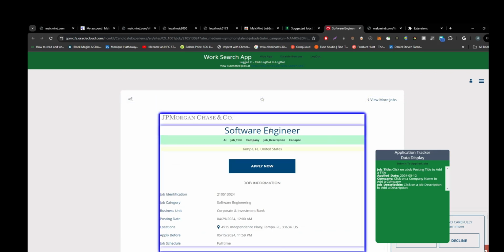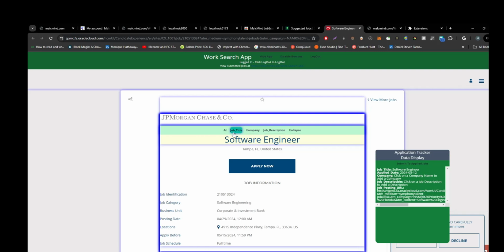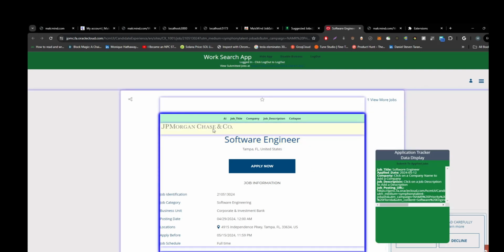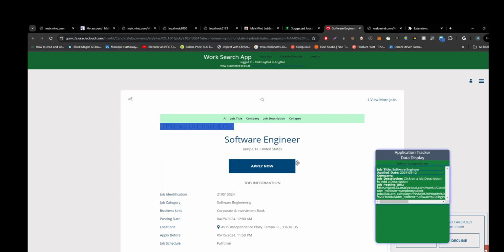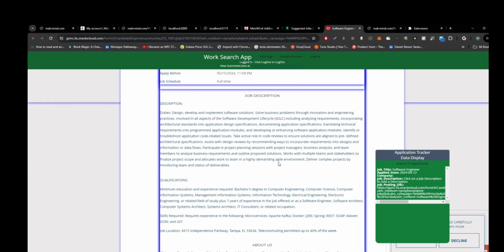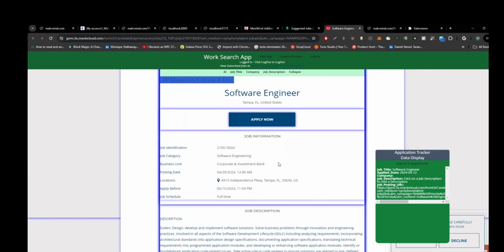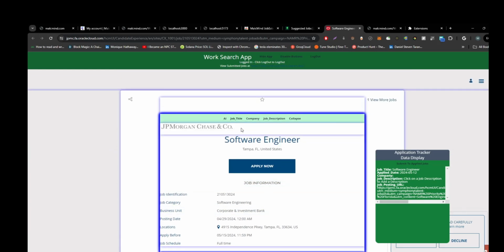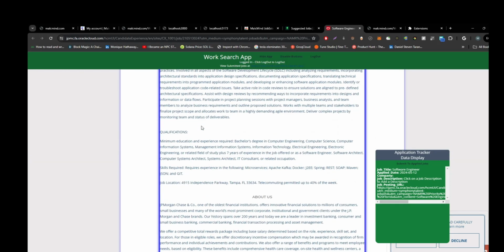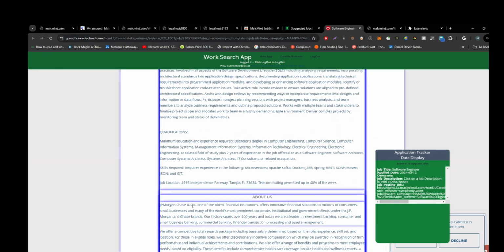Well, this is the job title. Bam. Okay, so some of this might be a little bit wonky. It's a new app, so bear with me. But the job is going to be JP Morgan Chase.